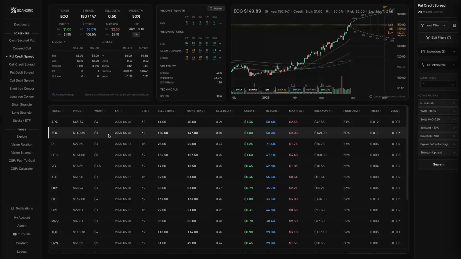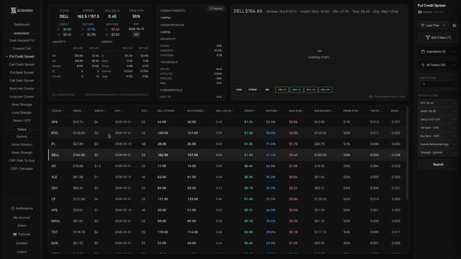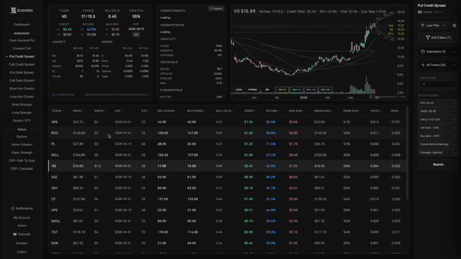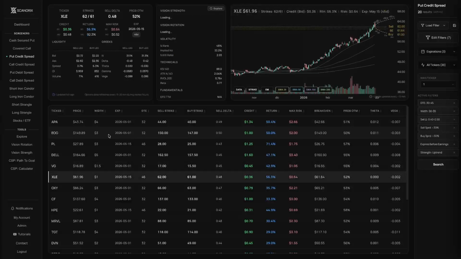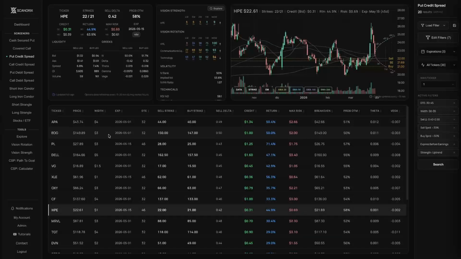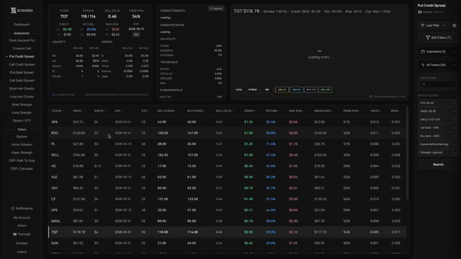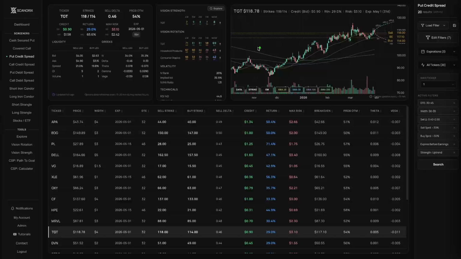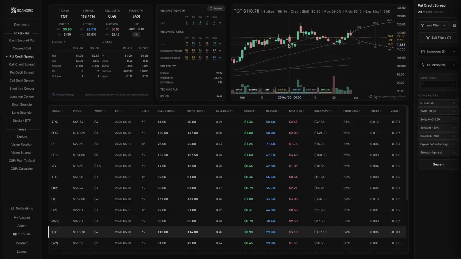Okay, as you can see this way, when I click on the cursor keys to go down, on the assets that appeared, I can see on the right side the chart where it recommends where to set the strikes. And I can clearly see the entire setup of the stock, right? As we can see here in Target, if you notice, the price is above the moving averages. Here we can clearly see where it is. The put sell, the put buy, and where our break-even would be. We can zoom in on the chart to see in more detail exactly how the position is marked.